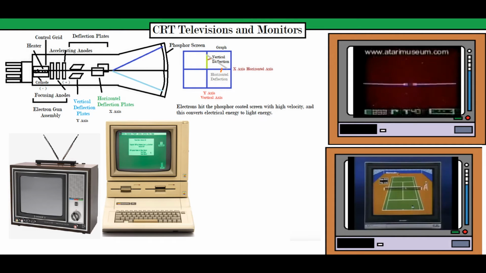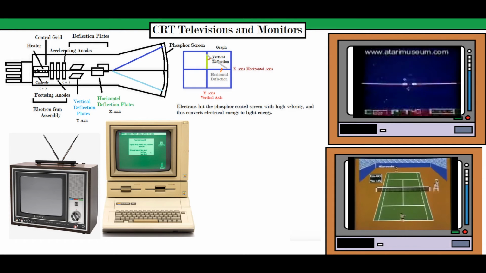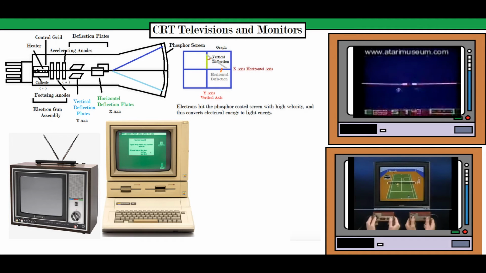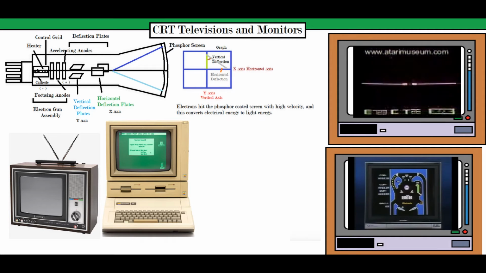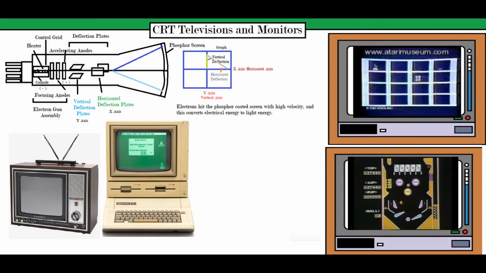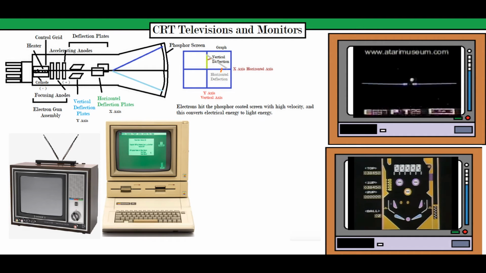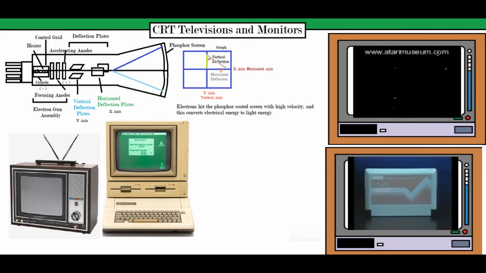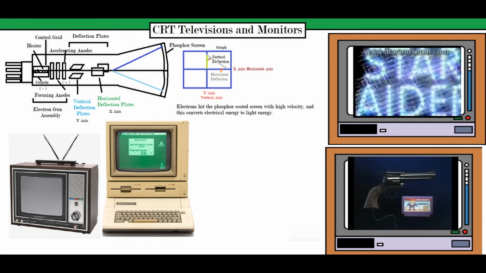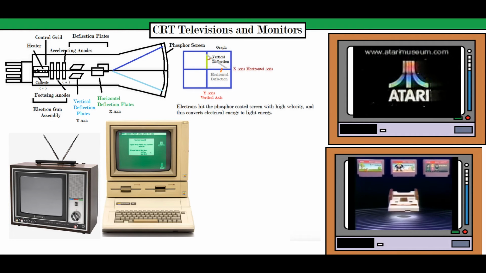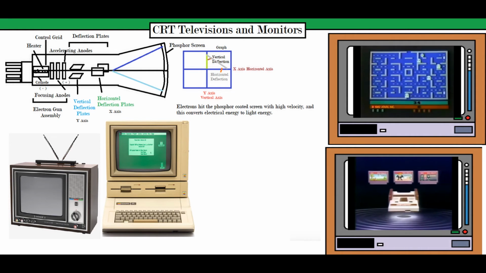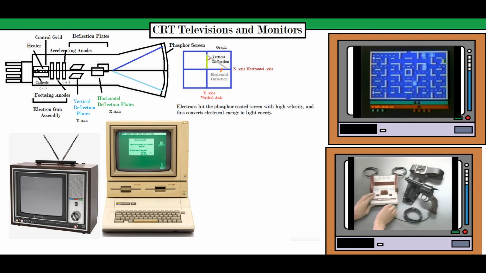The weight is definitely an issue with CRT monitors. I mean, if you had a 17-inch screen, I think it would weigh maybe 40 to 60 pounds. I'm not really sure, but maybe 40 to 50 pounds. And a similar LCD screen would probably weigh 8 to 11 pounds. So LCD screens are definitely lighter.